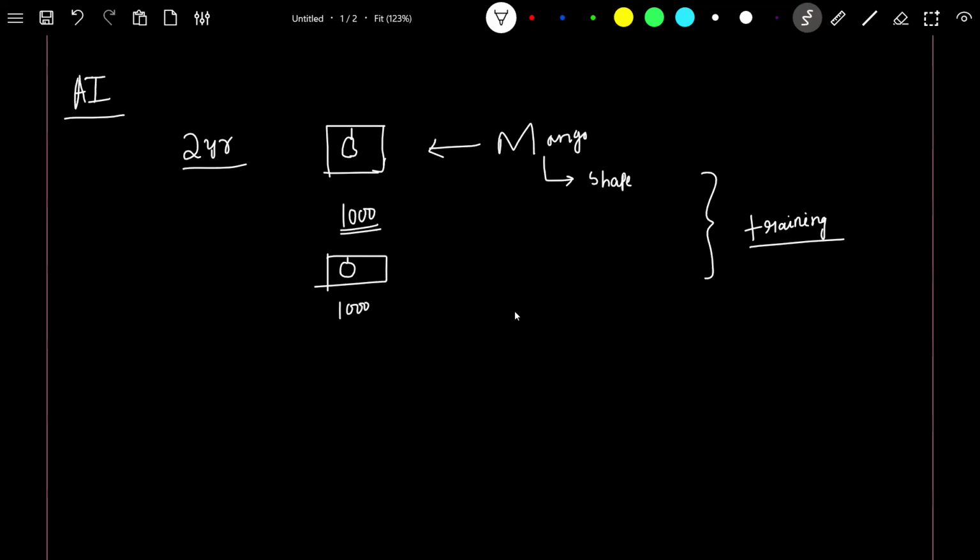Pattern means what? Behind the scenes, if you go very deep, an image is nothing but pixels. Every image, if you convert it, is an array of numbers. Every number is some color, whether it's a colorful image or a black and white image.